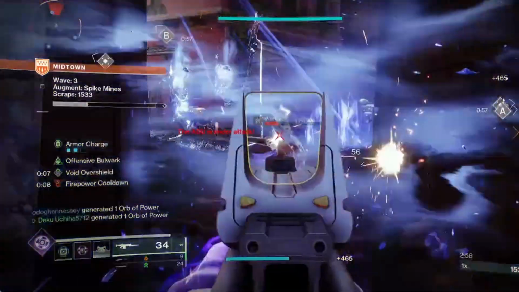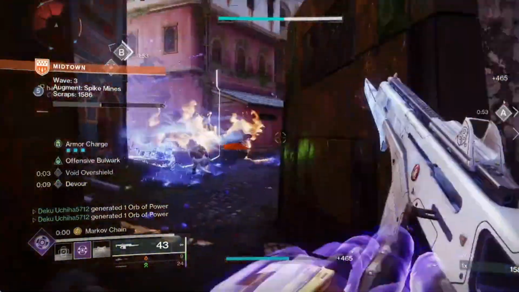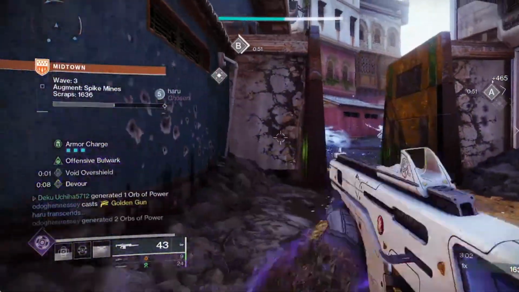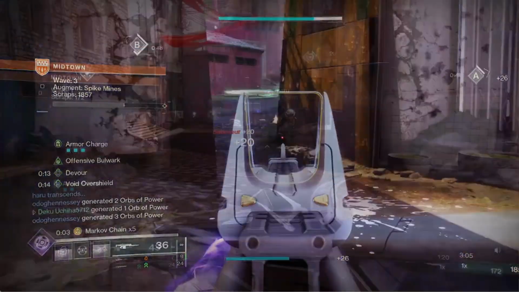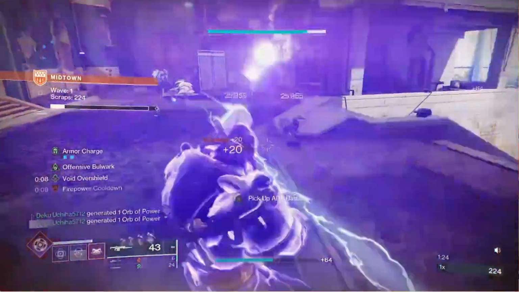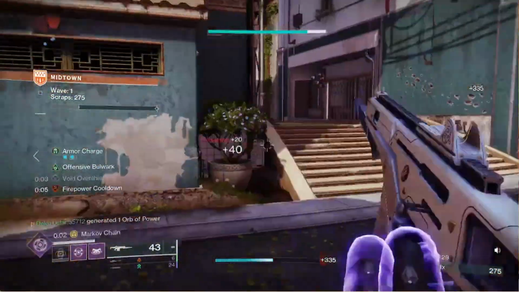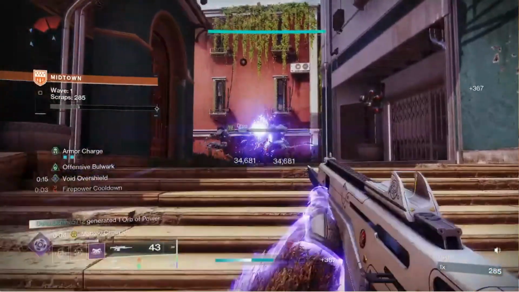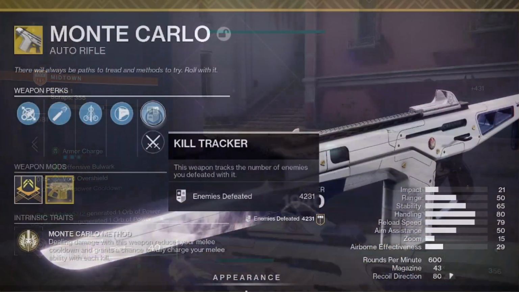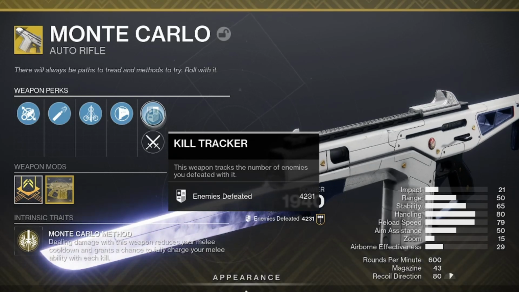Now, I'm putting all of this with Offensive Bulwark. Offensive Bulwark gives me the opportunity to gain a whole bunch of my grenade energy just from a faster recharge as long as I have my Overshields active. Now, when I pair that with Monte Carlo, it allows me to get my melee back every time I get a kill, or as I'm doing damage, just continuously regenerating melee energy. So that works perfectly with Shield Throw.